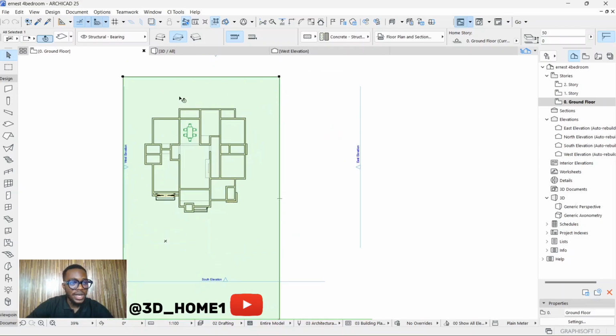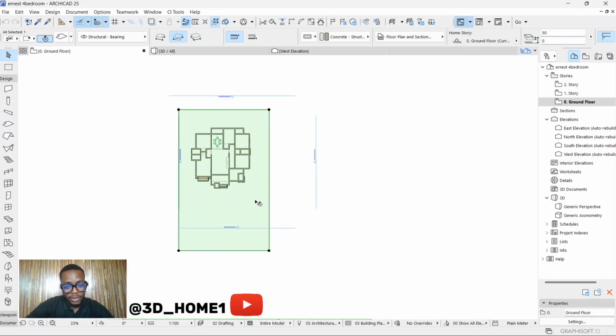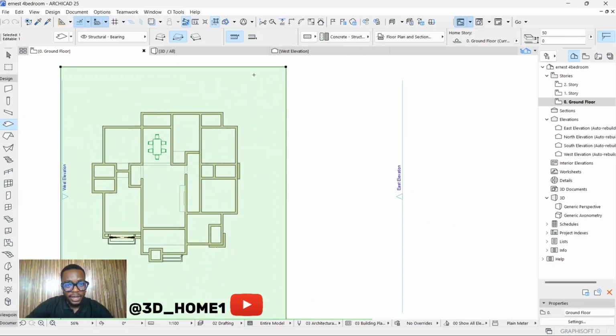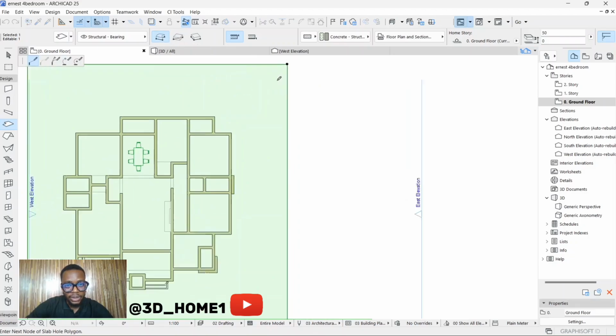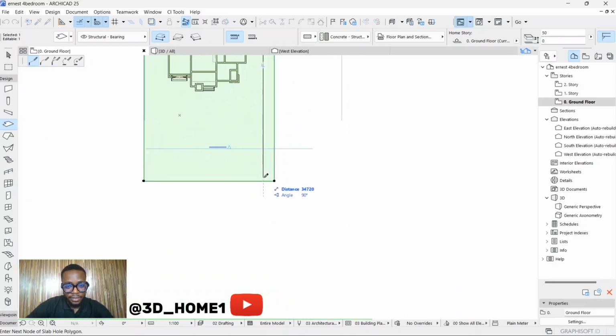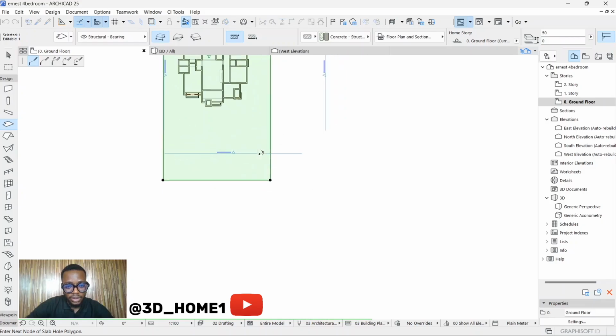Let's say this one is concrete. The material used for this is slab 2, which is this one. I'll be making use of this same slab 2 to cut through this floor. So I'll pick the same slab 2, and then pick from here. Remember we said 600. Let me shift it a little. From here to this side I'll go with 600, and then to this other side, I'll still go with 600 to this other end.